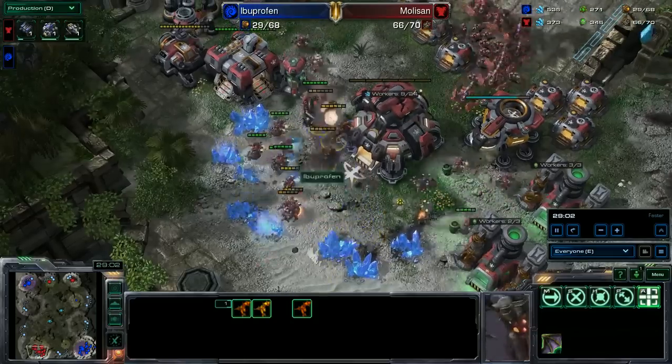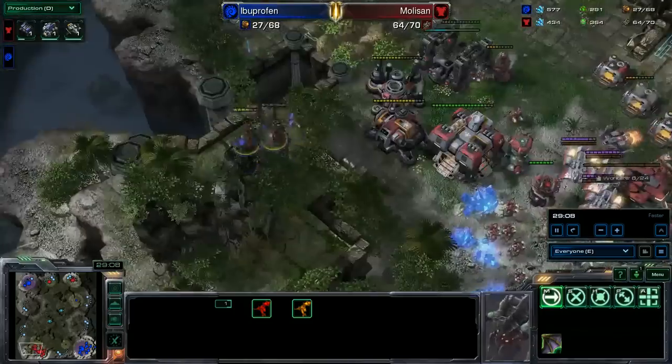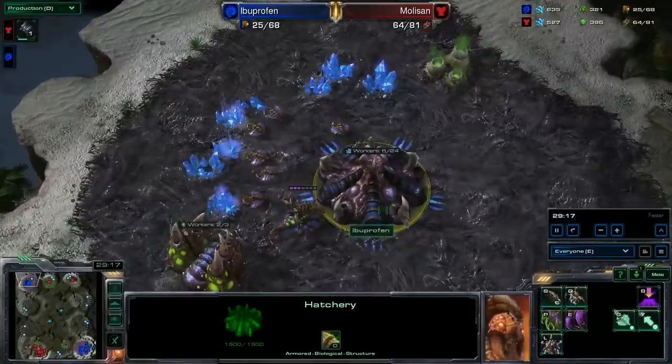And boom goes the dynamite. Oh, God, the Mutas. Mutas, get out of there. Another Mutalisk falls and almost loses the other one. I think by God, Molisan has it. I mean, Ibuprofen, he is getting money from this base.